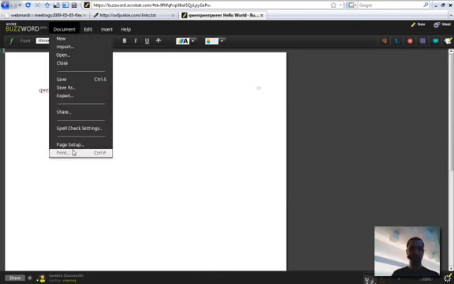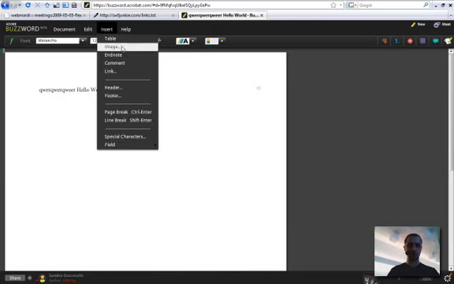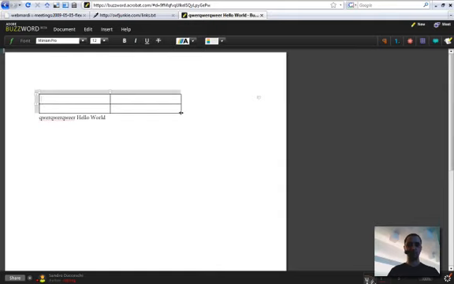You can print, so pretty much online you got everything you need to write your letters, to print them out, to make them look pretty. You got tabs, what else could you insert? You can insert a table if it has to be. So yeah, this actually is a nice example of what you could achieve with Flex.